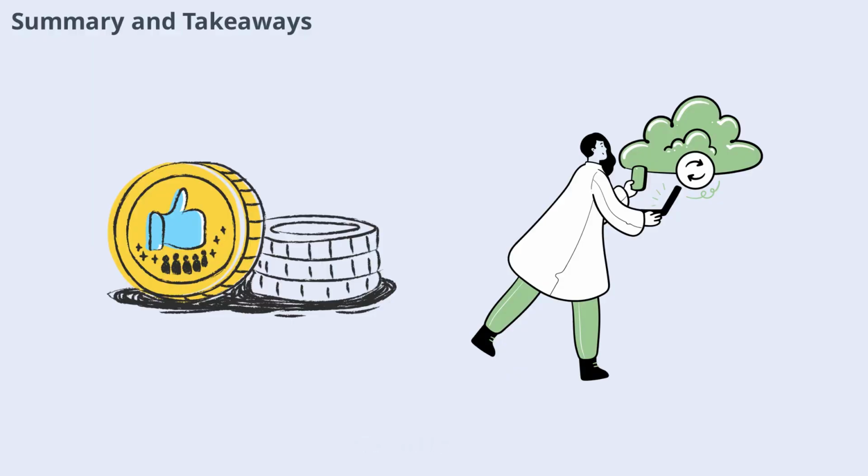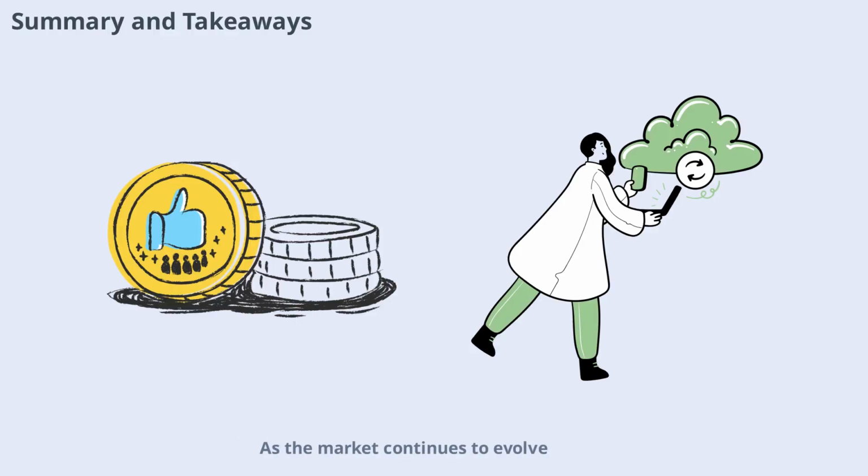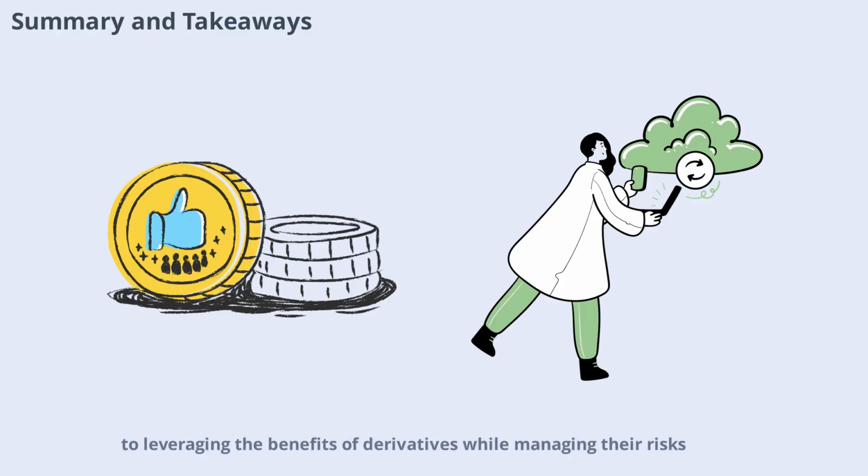To sum up, foreign exchange derivatives are powerful financial tools that help manage risk, facilitate price discovery, and enhance market efficiency. Understanding the types, functions, and risks of derivatives is essential for anyone involved in finance. As the market continues to evolve, staying informed and making prudent choices will be key to leveraging the benefits of derivatives while managing their risks.